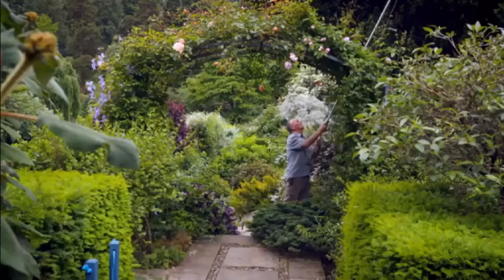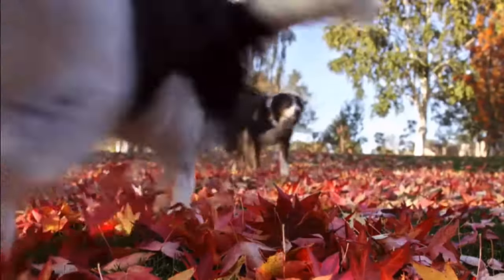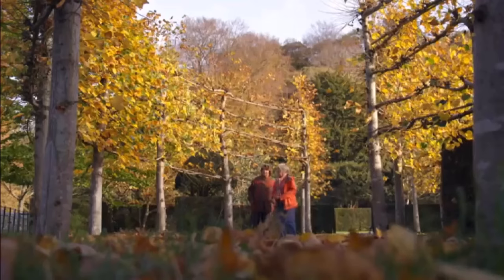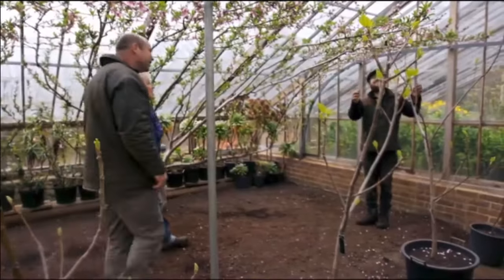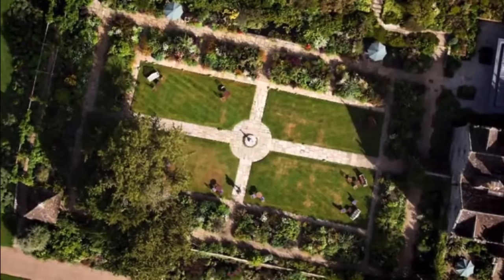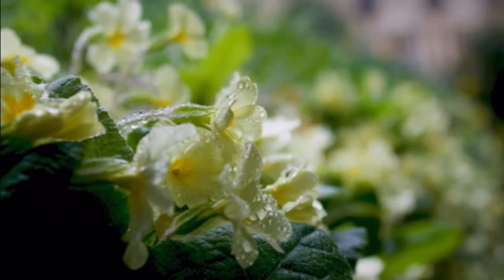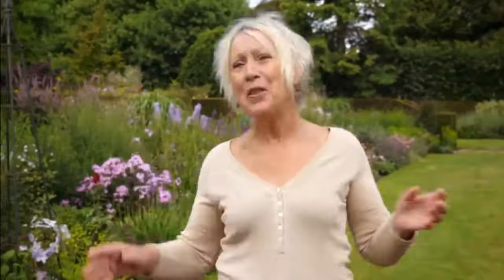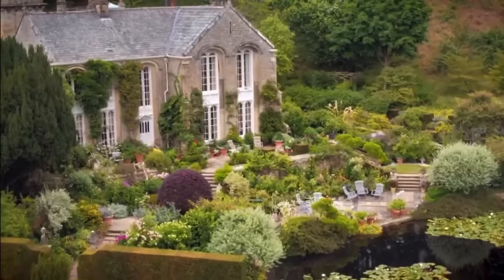I wish you could smell the perfume. Meet the people who look after them. It's a bit like falling in love — you can't actually help it. Joyous, isn't it? I think it's the best time of the year. Unearth the secrets of how they evolve, reflect on their magnificent designs, and celebrate the plants that make each so special. Carefully colour coordinated, these borders are at their absolute zenith. These are great British gardens. I can't wait. Can you?